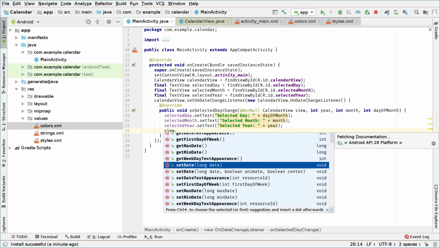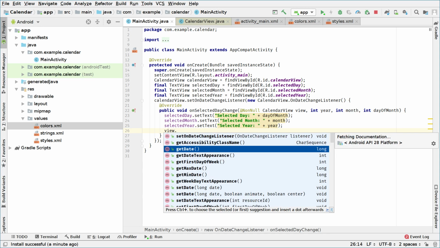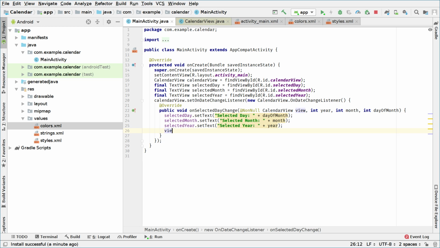For example, if we say getDate, let's see what we expect here. Let's do a quick hack right here. So we're going to say selectedYear, even though it's redundant and stupid. This is just a test.